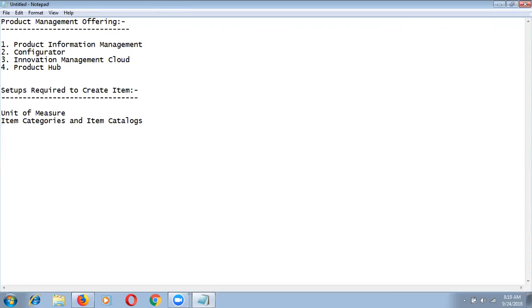Item template. With the help of item templates, we are going to enable all the attributes in one go. Rather than creating them manually one by one, item template is mandatory. What else is required? Has anyone heard about the item status attributes concept? Yes. So the item status concept is mandatory.